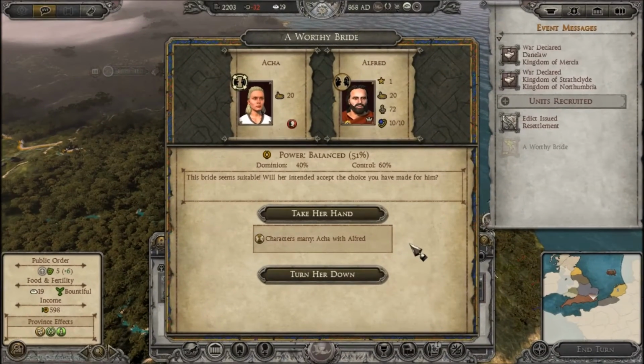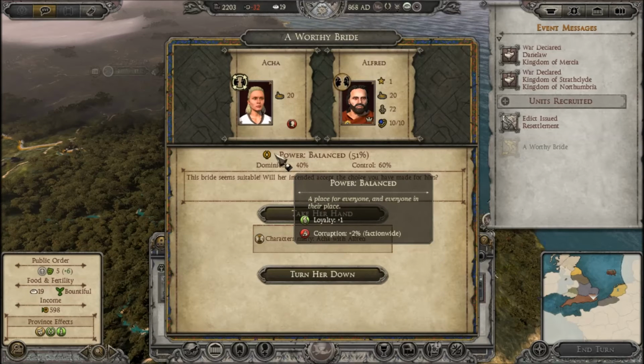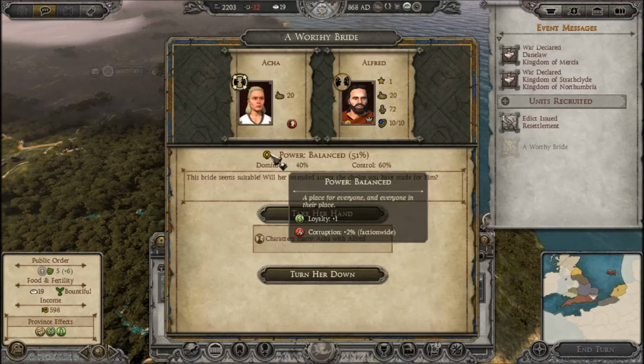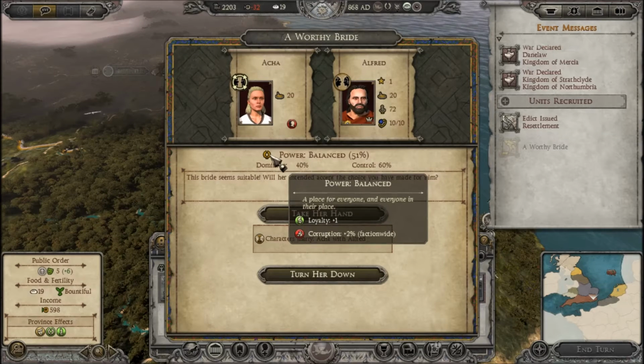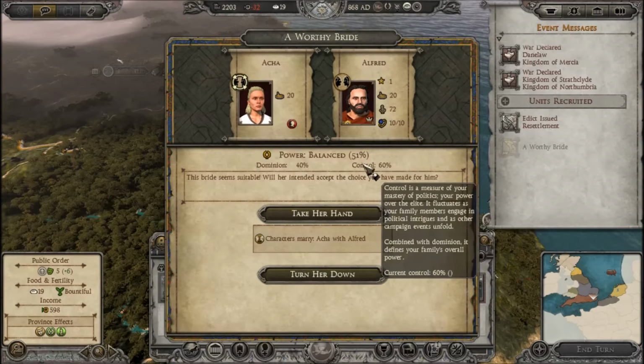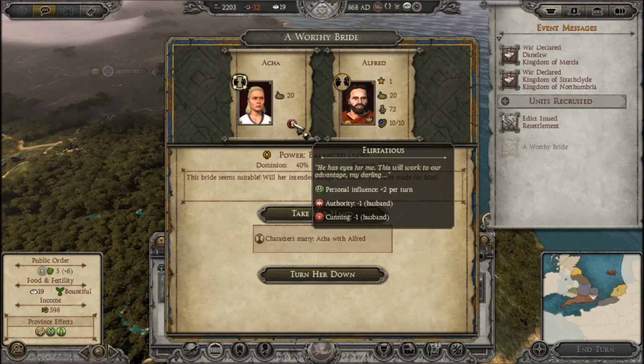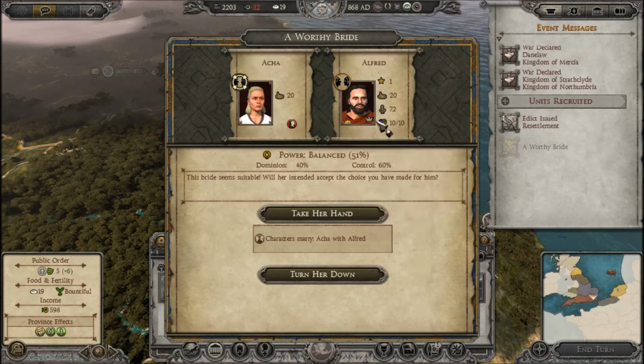Okay, so it seems like Alfred already found himself a wife, or at least a potential one. What's all this mean? Power balance, the place for everyone and everyone in their place. Loyalty +1, corruption +2. Dominion is a measure of your influence over your faction. Control is a measure of your mastery of politics. I mean, is there any downside to taking her? She's flirtatious, but he's loyal. Sure, why not?